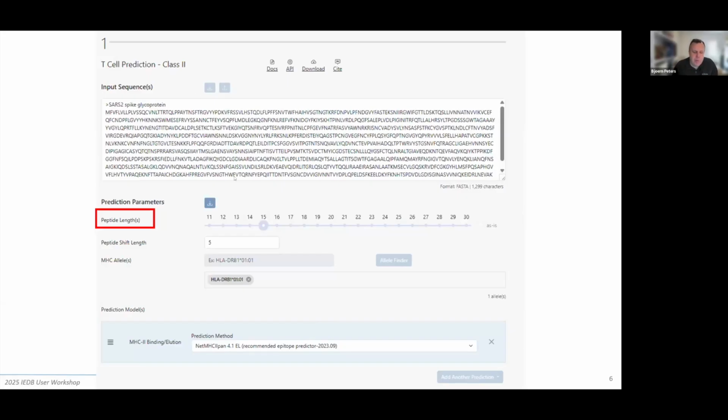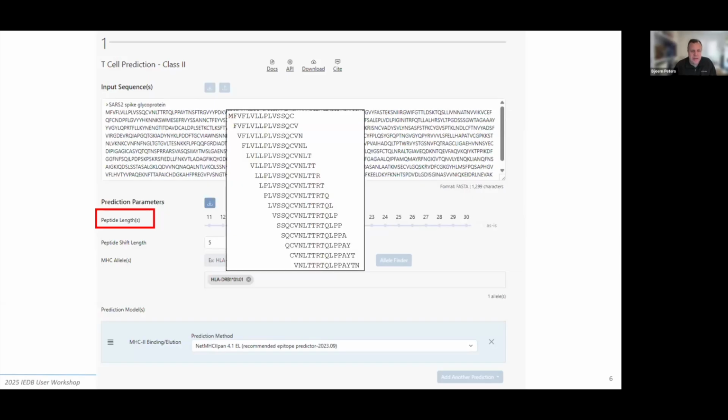We generally work with 15 mers, and the minimum length you need to get a peptide that works with class 2 is typically 13. We end up using 15 in our experiments, which is a nice compromise. You can go longer, but then synthesis becomes more expensive. And the problem, though, is if you now synthesize 15 mers that overlap your input sequence, and they overlap all of these by one.